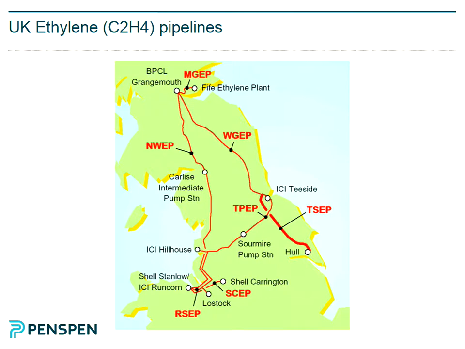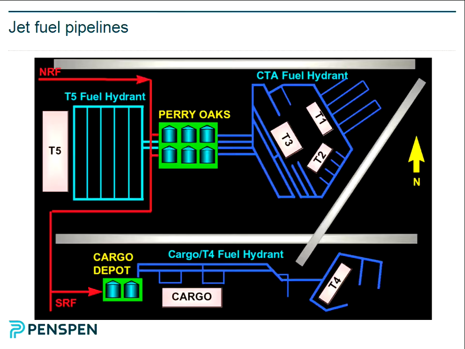And fuel hydrant systems. Once the jet fuels arrive at the airport, there's whole networks of distribution. And this is the basic system that's underneath Terminal 5. And this is all underneath the runways. So you're probably aware runways are something like a metre thick of concrete, massively reinforced concrete, to take the load of these huge aircraft landing. So a lot of this is underneath the runway, almost impossible to access, and it pops up at these hydrants every now and again.